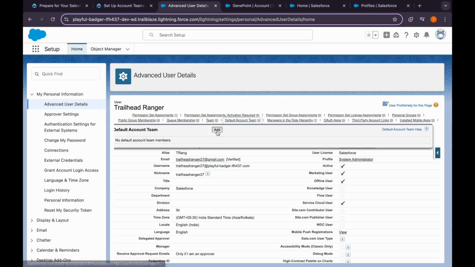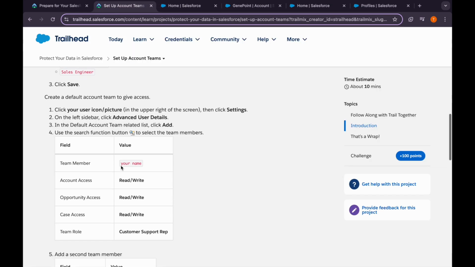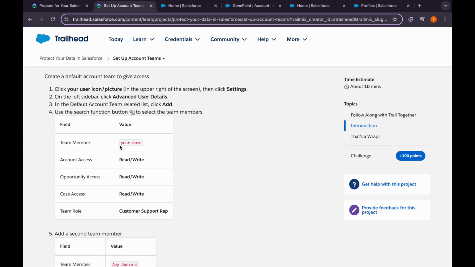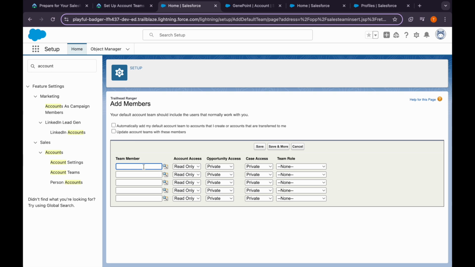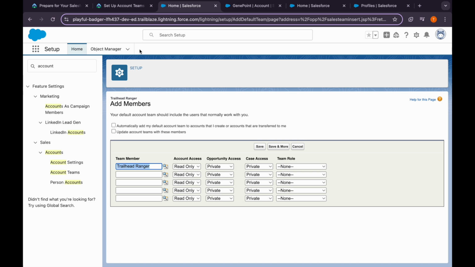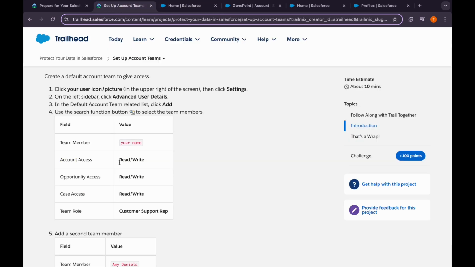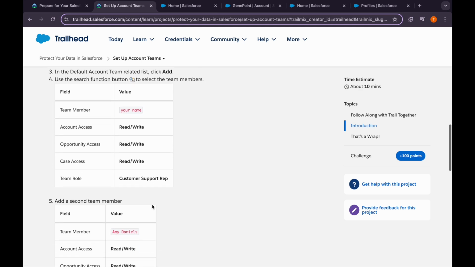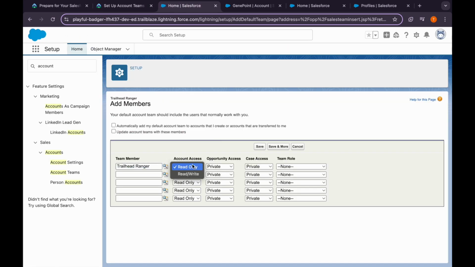Then we'll be adding the team member, which will be our name. Then for access, account access should be read write, opportunity read write, case access, and team role should be customer support rep.